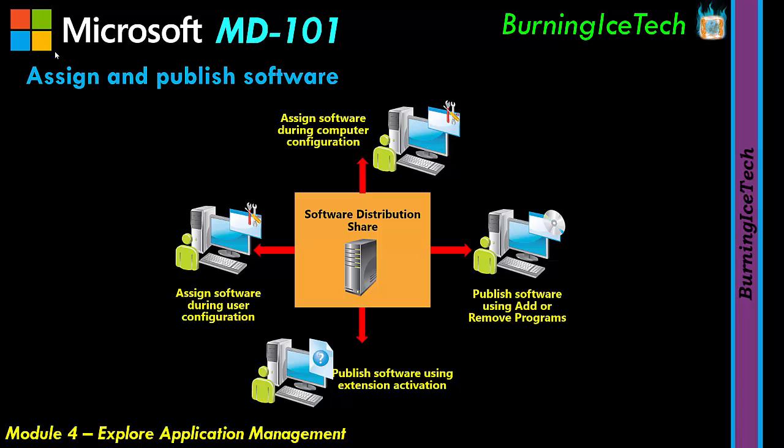Let's mention some of the differences between assigning an application and publishing an application, since a lot of folks tend to get confused by these two. First of all, you can assign applications only to computers and not publish them. Also, software that has been assigned to a computer will be available to all the users who log into that computer, something a lot of folks are not aware of. Something I also want to mention is that installation of an assigned program is not complete until the user actually launches it. Oh, and a user can install a published program through the program's applet in Control Panel, something you might have been able to guess.